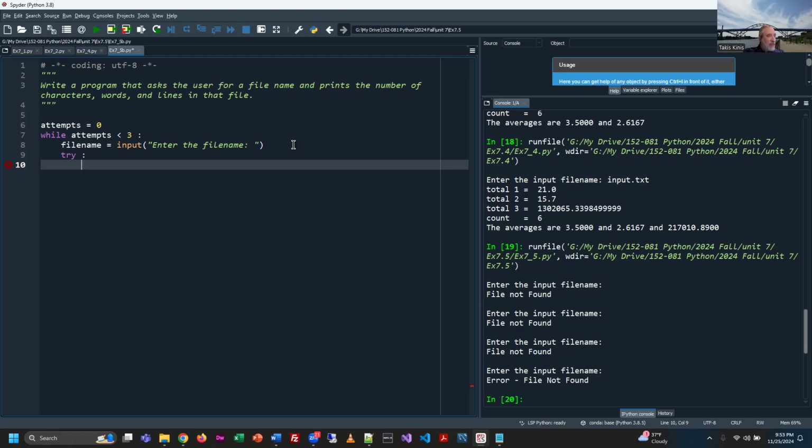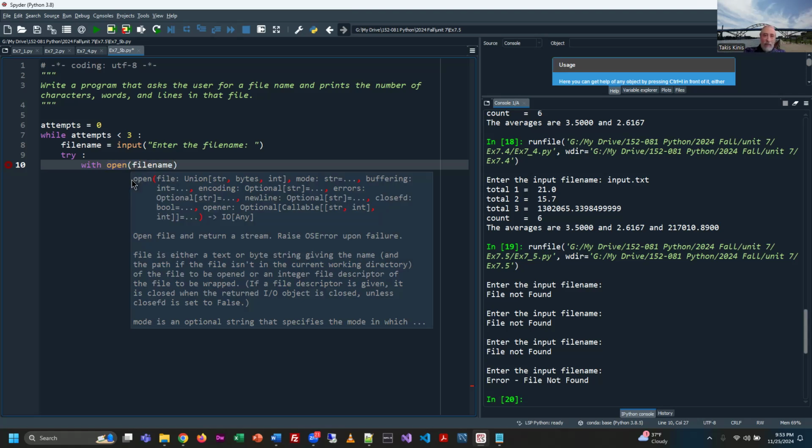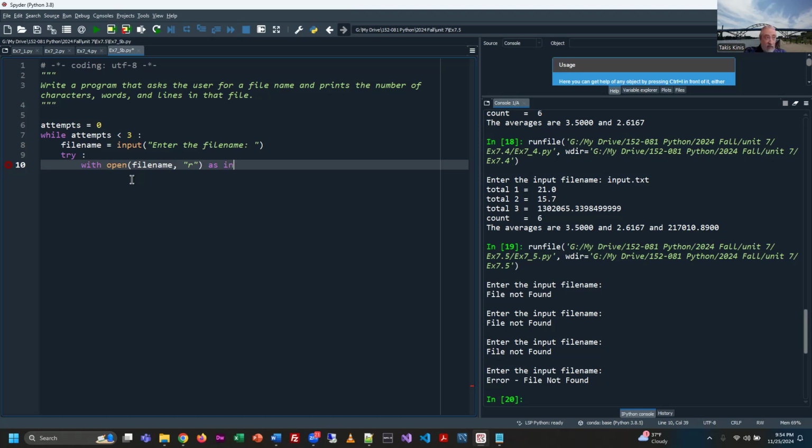I'm going to teach you a weird little technique here. This maybe goes a little bit beyond what the book is doing, but I'm going to use this keyword here, with, which is basically a way to leverage your code, is the best way I can think of saying it. So we're going to try with this command to open the file in read mode, and we're going to set it as an in file.